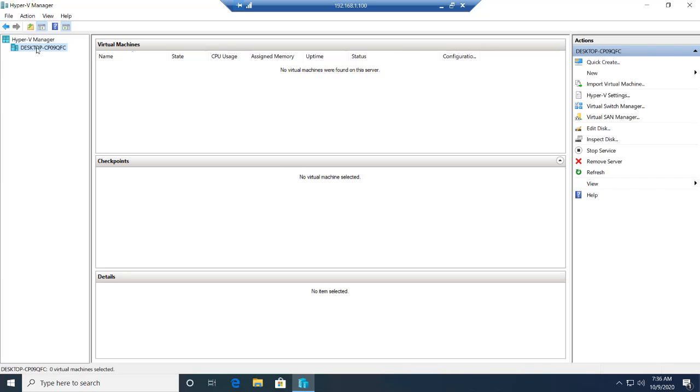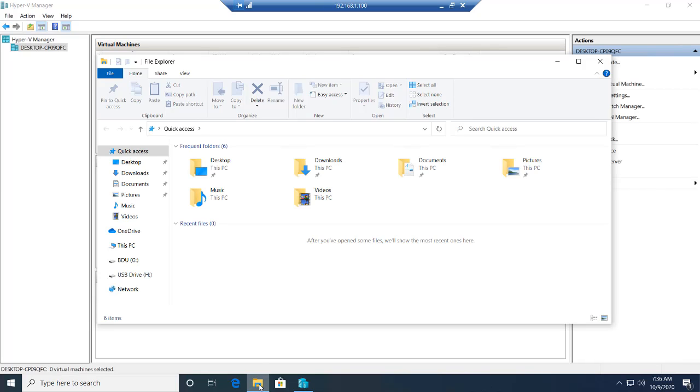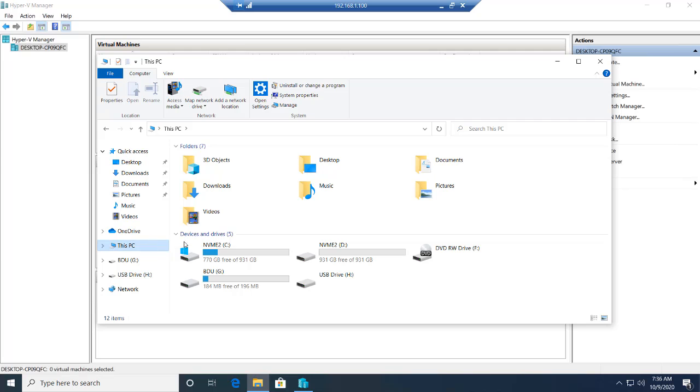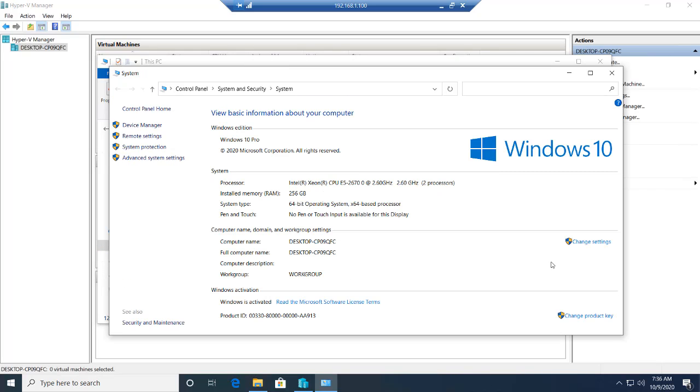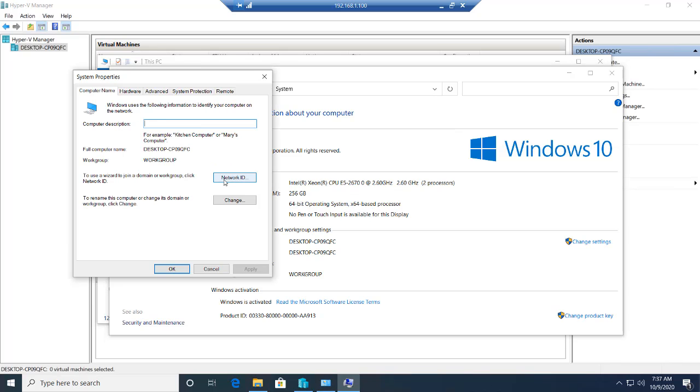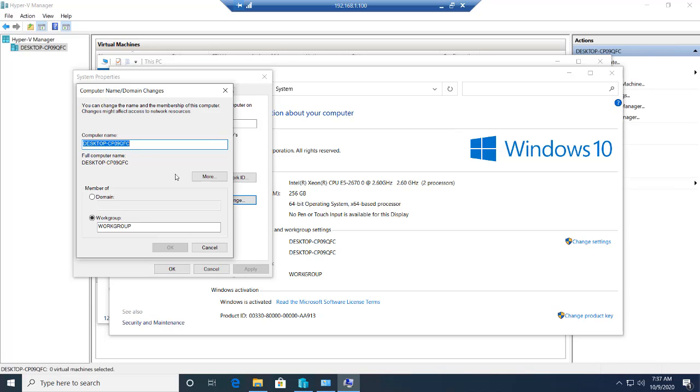I do not like the computer name that was given by default, so let's fix that by changing the name to something which is easier to see. Let's go to the computer name here. You can change it, I believe it is this one, yes.